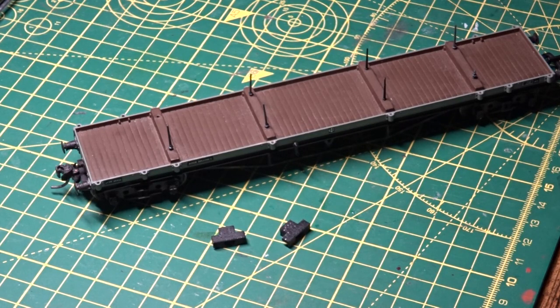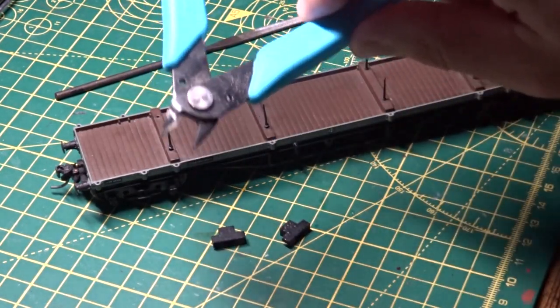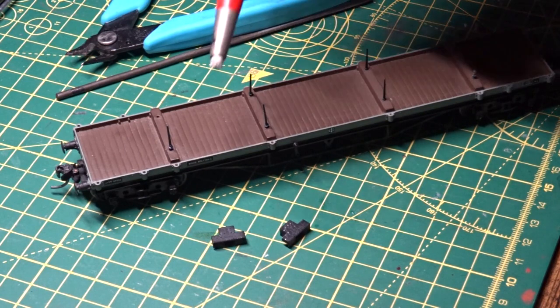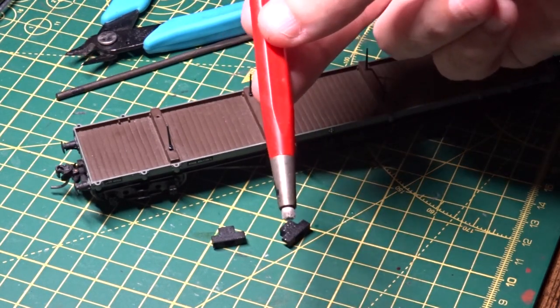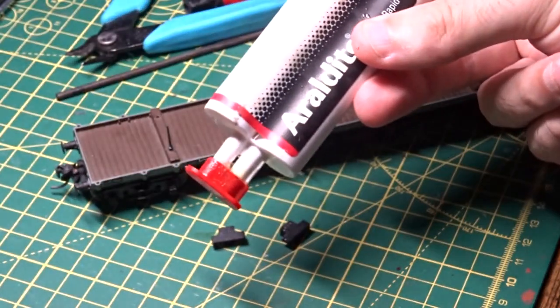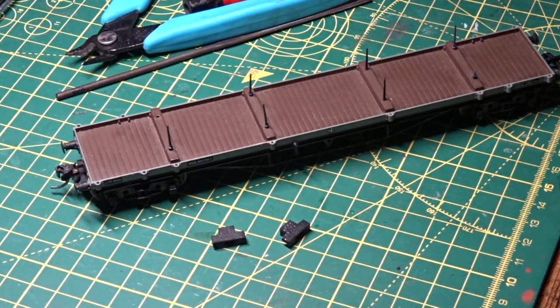So what tools do you need for this? Well, it's quite simple really. A couple of files, so just a needle file will be fine. I need some cutters. These are just some standard cheap Xuron cutters. You'll also need fiberglass or some sort of abrasive brush to create a good surface to glue onto. And also you need your Araldite as well to glue the couplings on with. I would recommend the cutting disc for this, as there's quite a bit of cutting to do. If you have a vernier gauge, even better, so you can measure it up properly and fit it properly. But with that said, we'll get on with this and show you what to do.